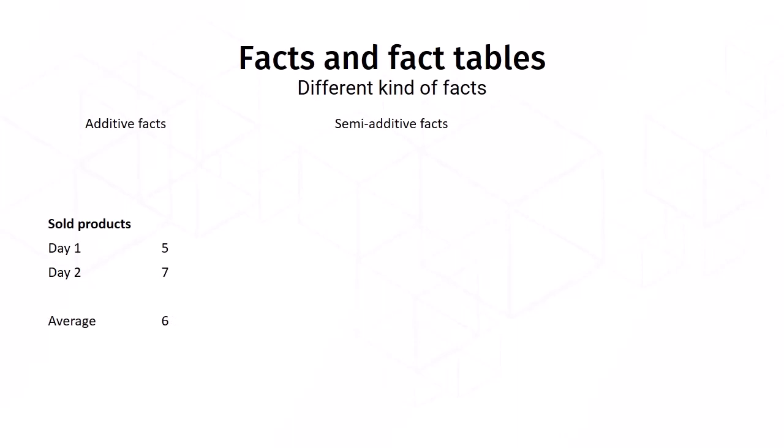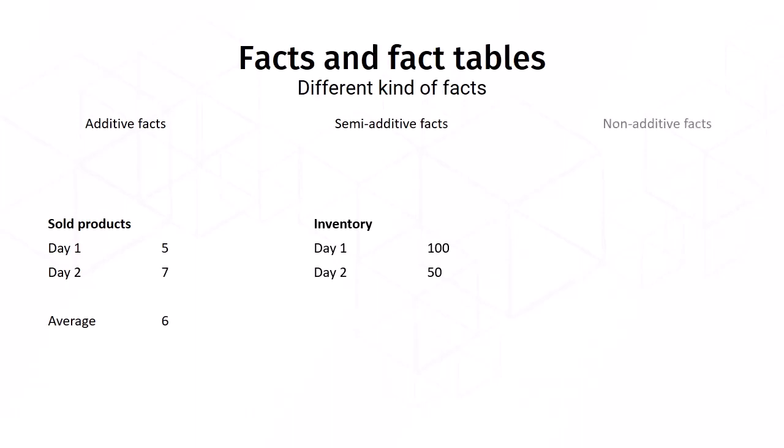Now, let's look at a semi-additive fact. Let's take stock as an example. In our example, the inventory yesterday stood at 100 products. Next, 50 products were sold, bringing the stock down to 50 products, being 100 minus 50 equals 50. These two pieces of data are in your report, but you can't add them together. Because if the stock was 100 yesterday and it's 50 today, you can't say that you had 150 items in stock. Therefore, always make sure that you are dealing with fully additive facts or with semi-additive facts.